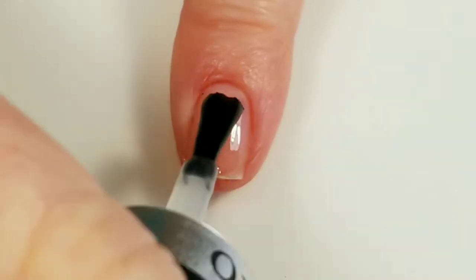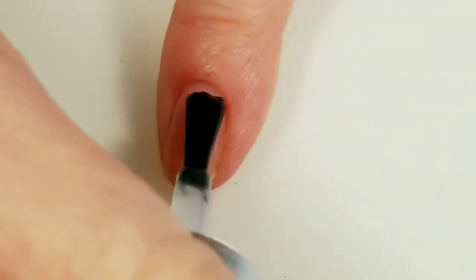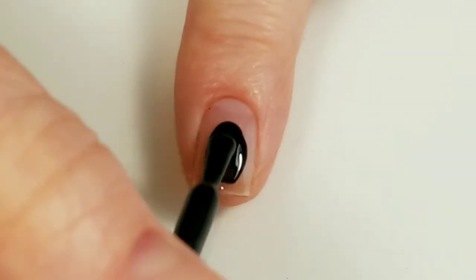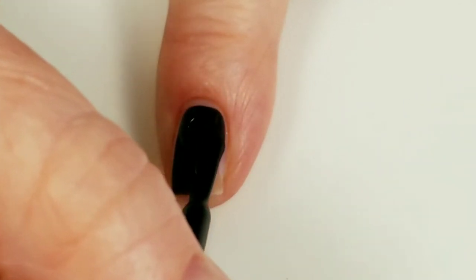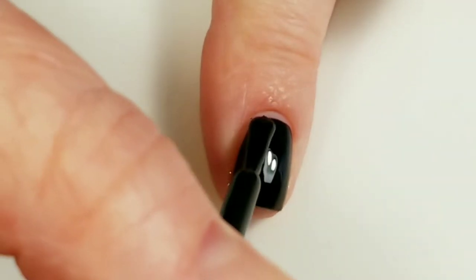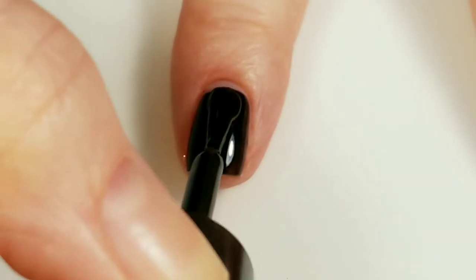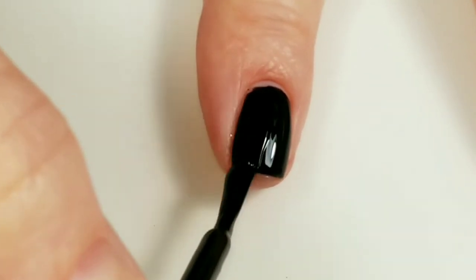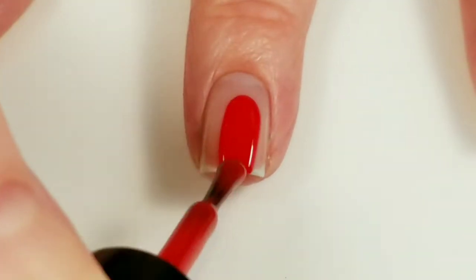First, I'll be adding base coat to all of my nails. I'll be painting Willa on my pointer finger and my pinky. I'll be using 2 coats, and Hannah will go on the rest of my fingers.